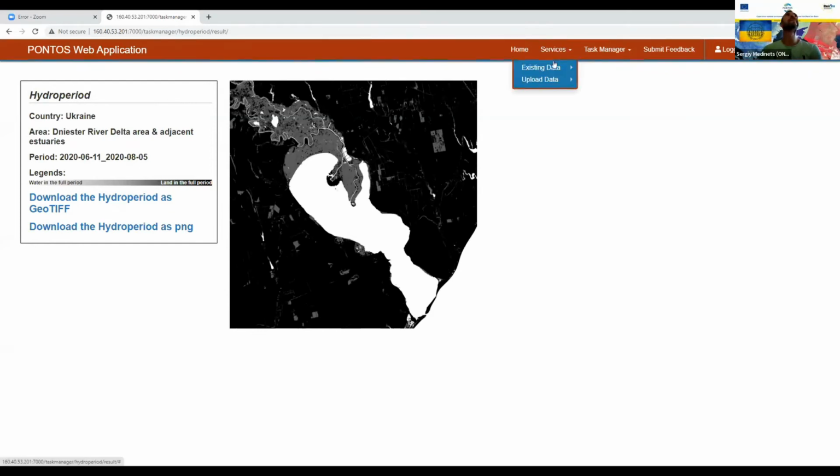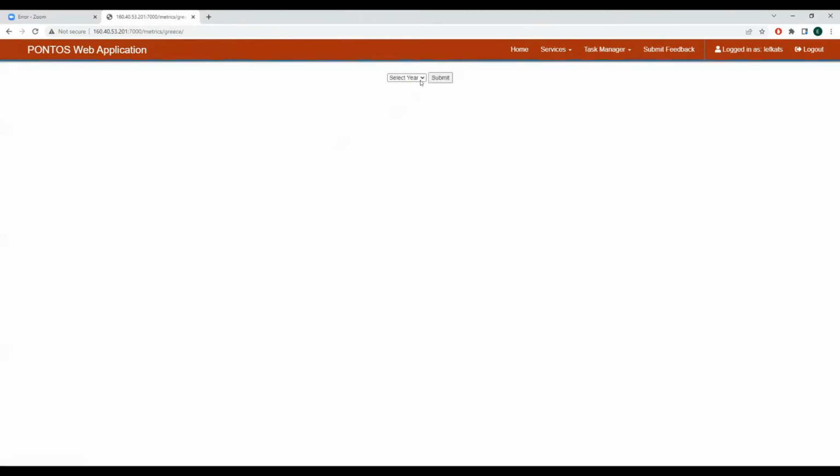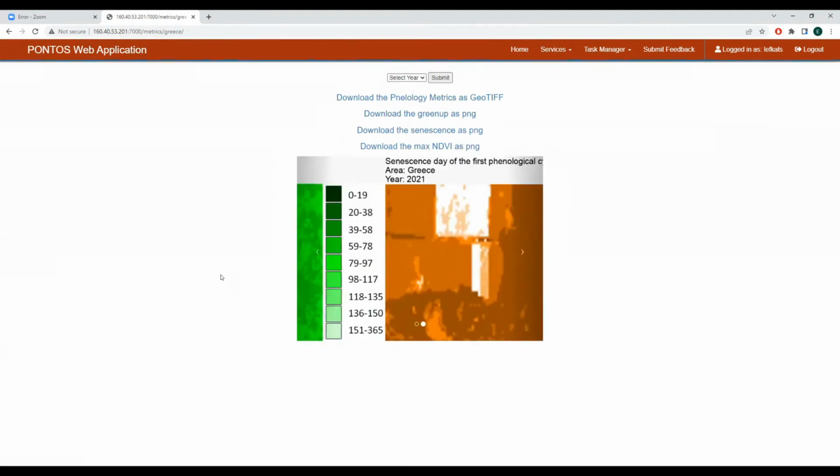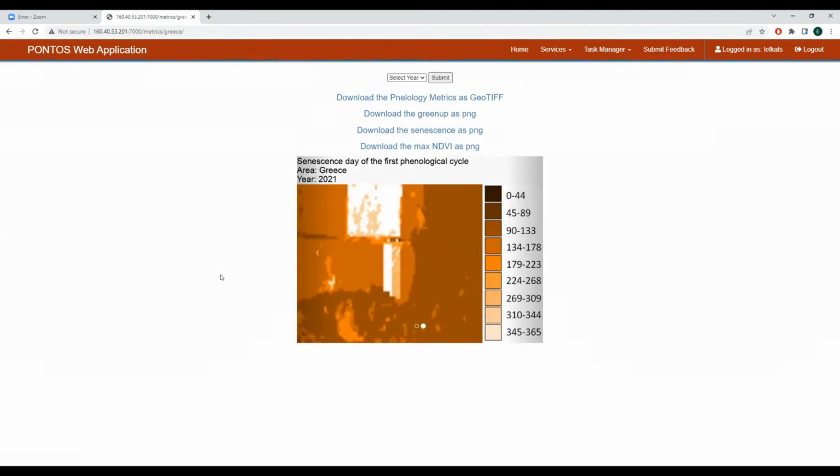Yeah. Okay, the Phenology Metrics module calculates three different categories: the day of the green up in each period, the day of the senescence in each period, and the day of the maximum value of NDVI in each period.